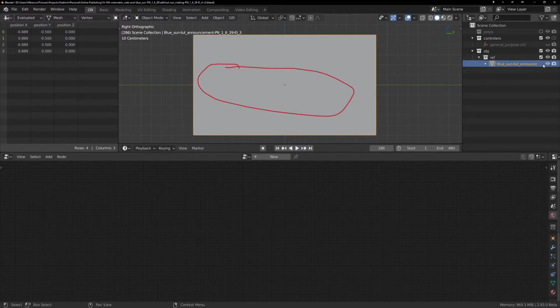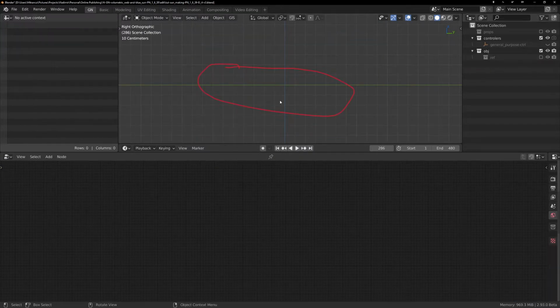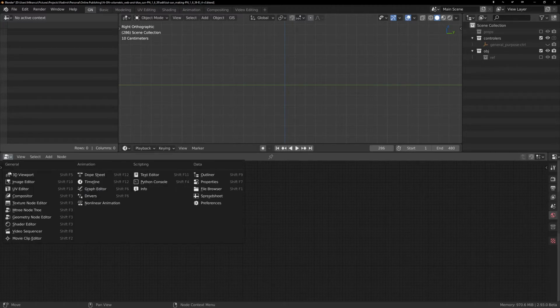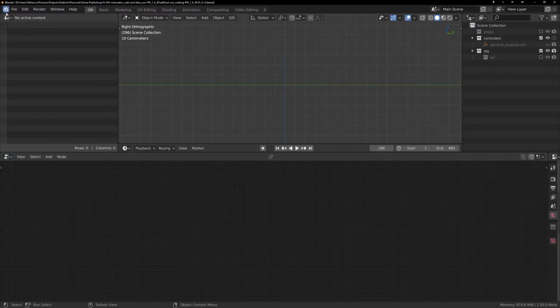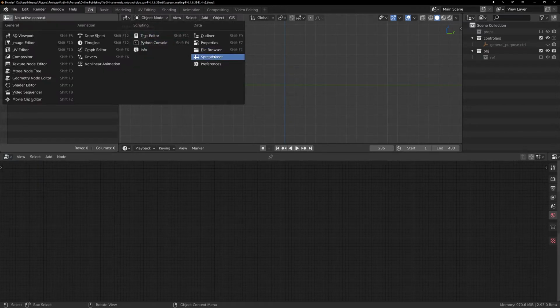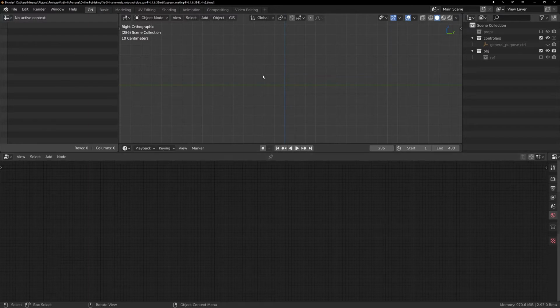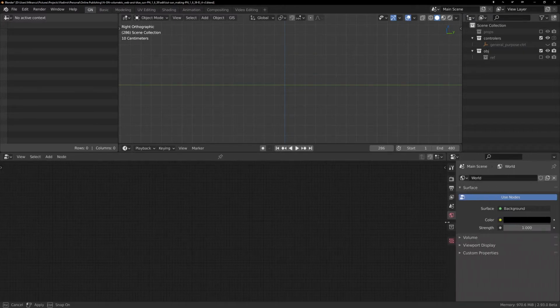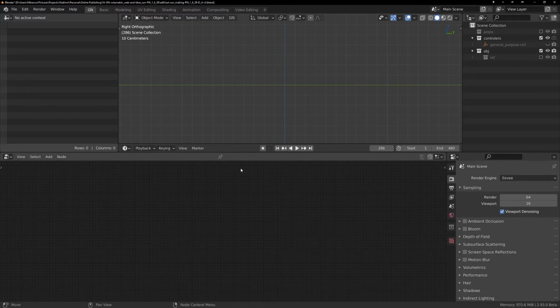So this being a geometry nodes tutorial, first things first, we will create a geometry nodes tree. So I switch to my geometry nodes workspace. I have here on the bottom the geometry node editor. Here we have the spreadsheet editor that will be very useful later. And I think you know the rest of the windows. We have all that we need here.